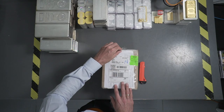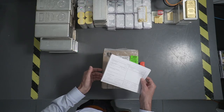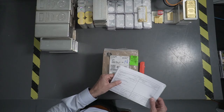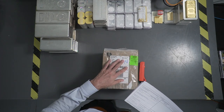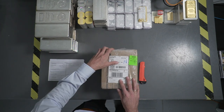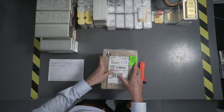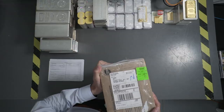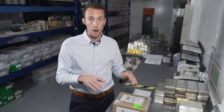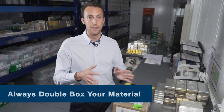The first thing you'll notice is that there's proper documentation on the outside of the package. I have here a copy of a commercial invoice and a packing slip of what's supposed to be inside. I'm going to compare the goods to the packing slip when I open this under CCTV camera. The next thing I notice is that the box is very sturdy — they're using high-quality cardboard, quite firm in my hands. When we open this up you'll also notice that everything is double boxed: a box inside a box.